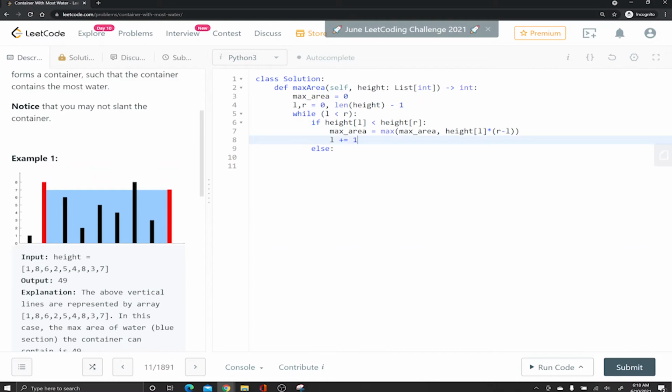So again, it's gonna be similar but in favor of the bigger guy. In this case l is bigger, so this is gonna be l minus r, and this is also gonna be r because r is the smaller guy, but the formula stays the same. Now we're going to decrement our right pointer, not our left, because the right is smaller. And once we're done with this loop, we can return.